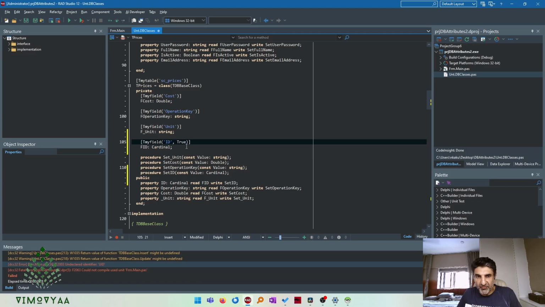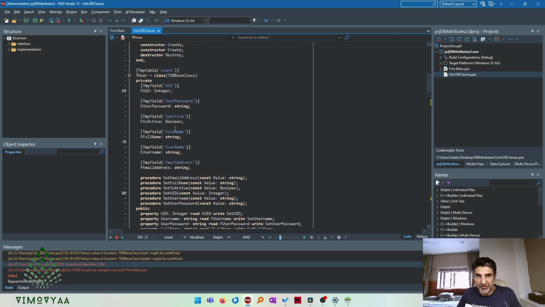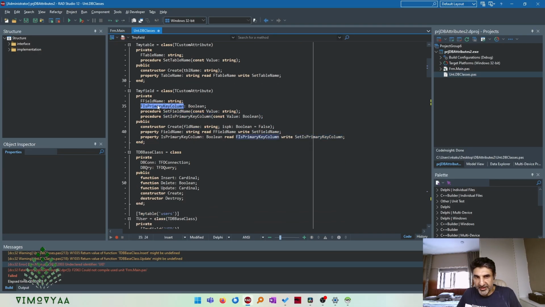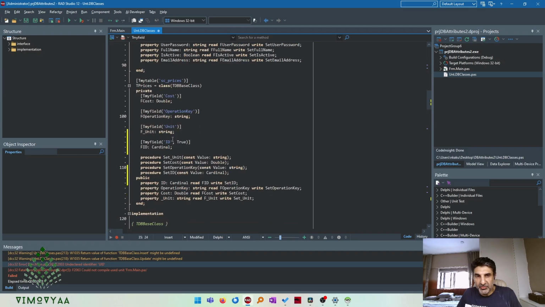This time, because we modified our p field to also have whether it's primary key or not, I've added this is primary key, created this property, connected it with this field name, and made this primary key true.